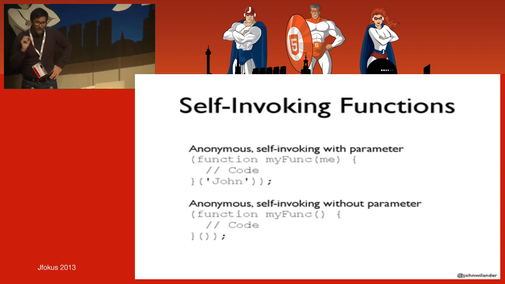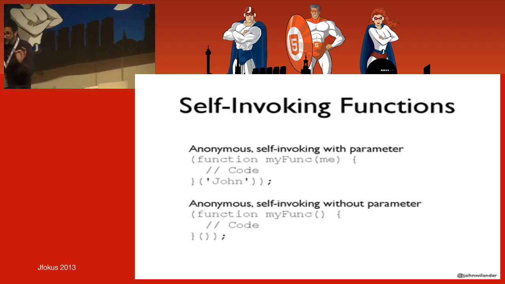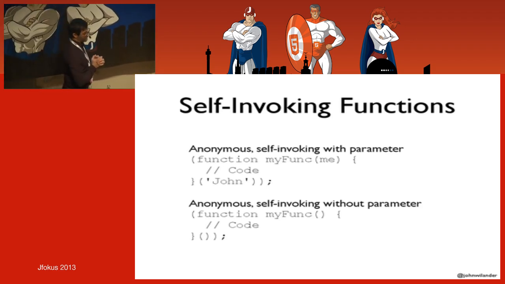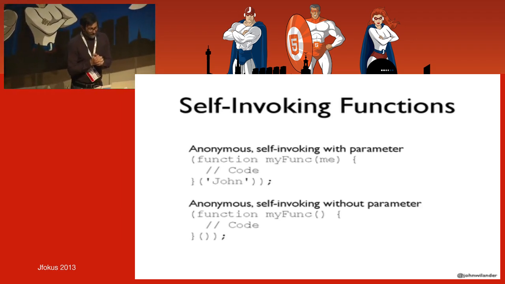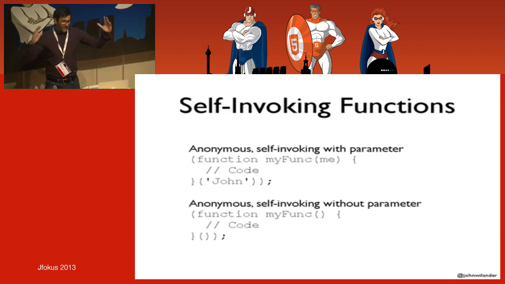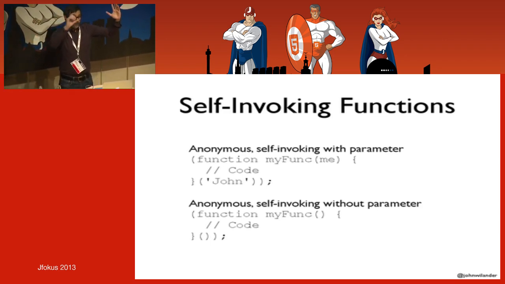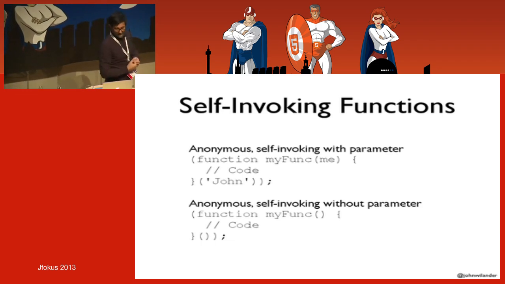Self-invoking functions, and this is not some esoteric thing. These are actually used a lot in JavaScript, so that's why I mentioned them. Self-invoking functions are wrapped in a parenthesis, as you can see, outside the function statement, which means that it will be defined and then executed right after it's defined. So this is also some kind of a main, or run this code directly.